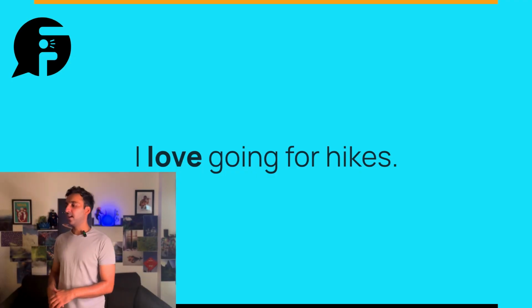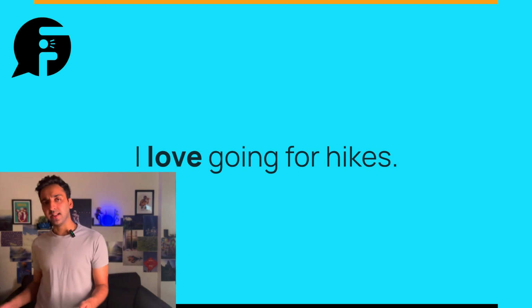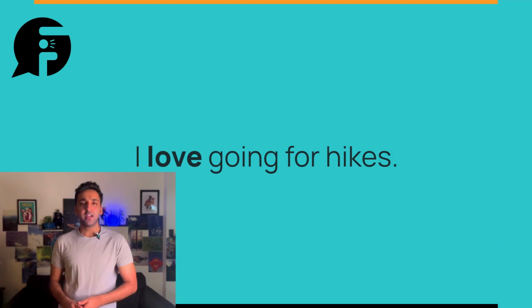Let's look at some examples. Take this sentence. I love going for hikes. I can just tell you that, hey, I love going for hikes. But now imagine I add a chop to highlight the word love. So instead of just saying, I love going for hikes, I can say, I love going for hikes.